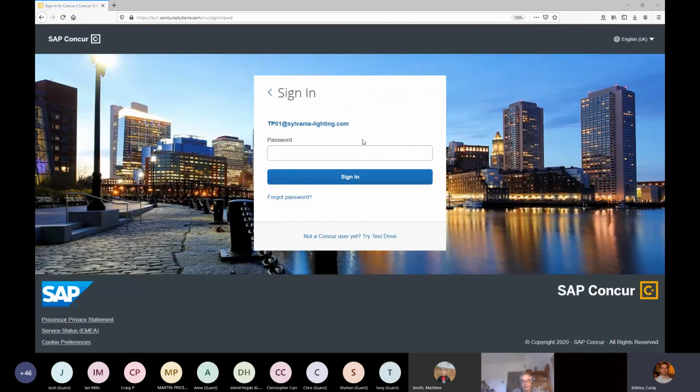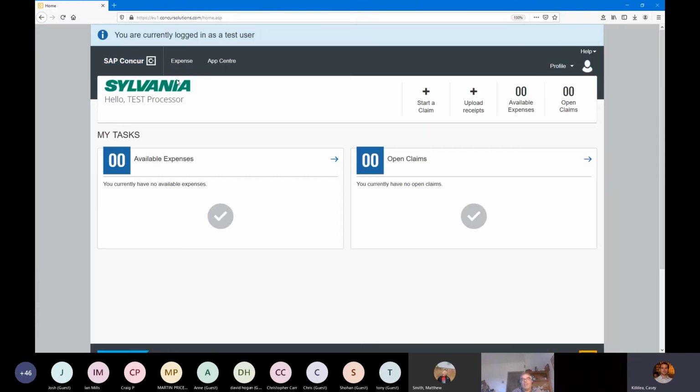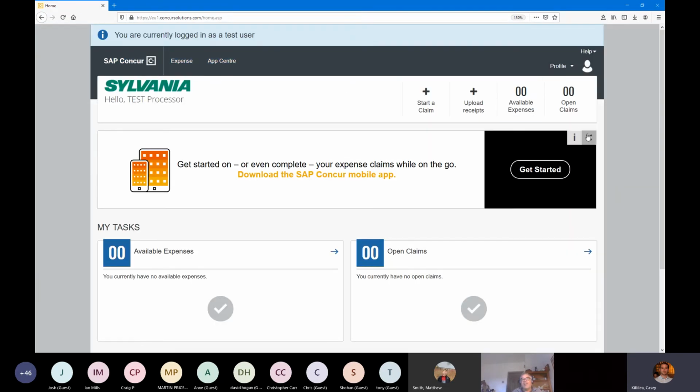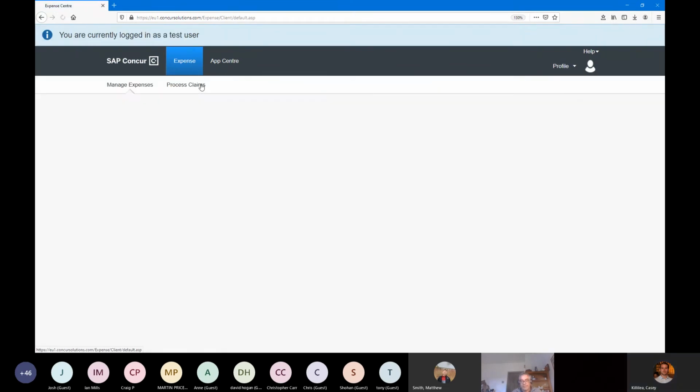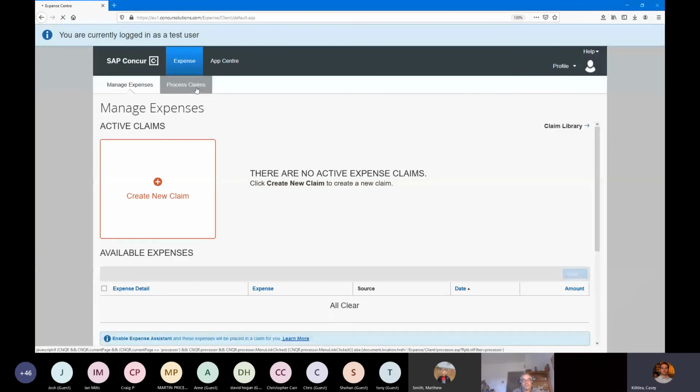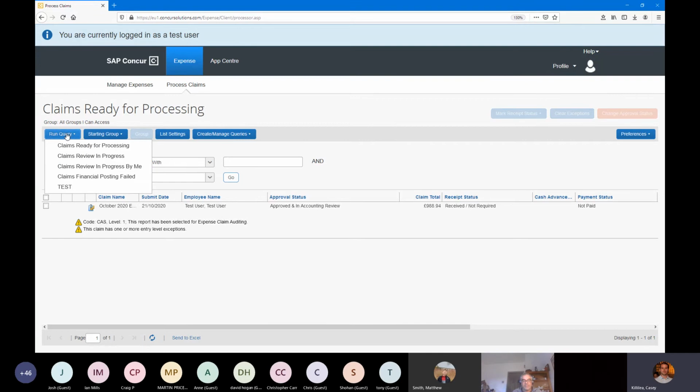We've got a processor login, which we're going to utilize. This will look very different to what the approvers do. The processor, which is the final step, will have to go into the expense tab, go into the process claims option, and you can run a query to see the claims ready for processing.